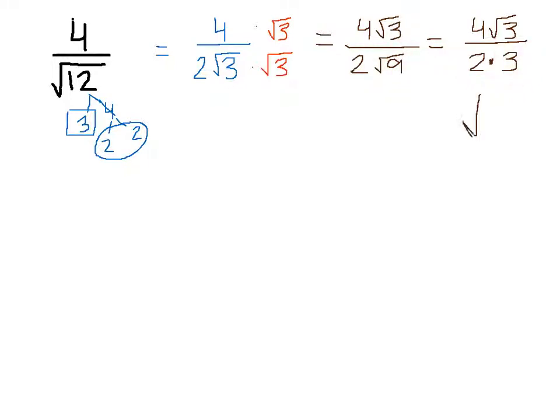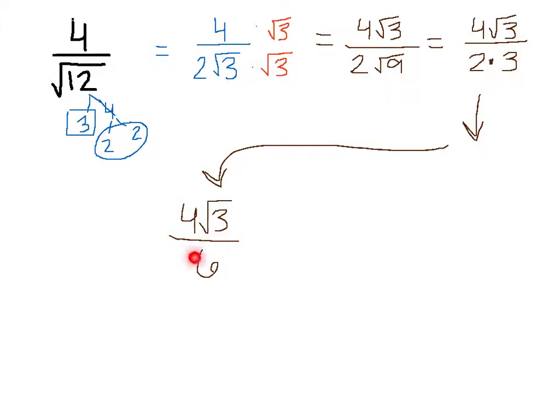So what that means is we're going to end up, you know what, I'll go ahead and write it over here so I have room. We'll get 4 square root of 3 over 6. But the problem is you cannot be done. You cannot finish until you're absolutely done simplifying everything.